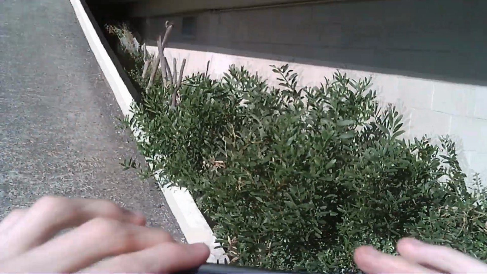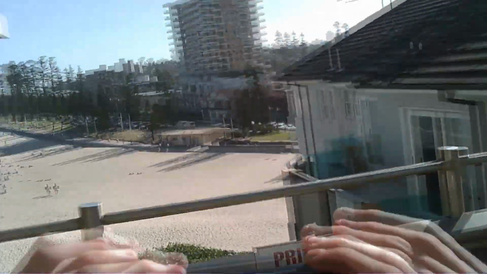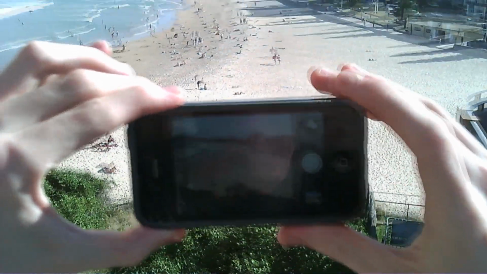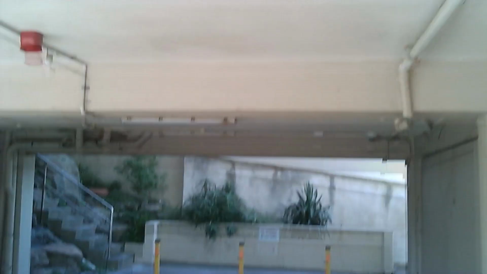Okay, now we'll take a photo of these plants here. Actually, no, not a square photo, yeah, like this. Great. And a photo of the beach like this. In fact, I think I've been taking all those photos in square, so that's pretty annoying. But it'll give us a different type of photo to edit, a square photo.